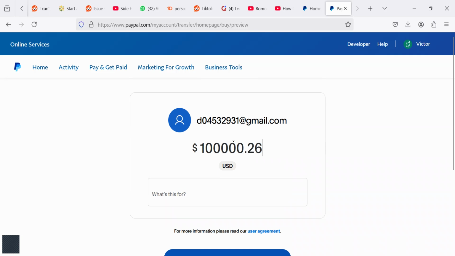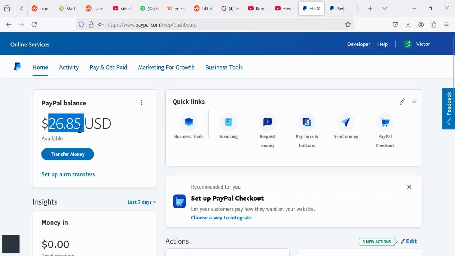So for example, if I try to send $26 and they're telling me to add a card, actually it won't fail to go, but they'll tell you to add a card. So what I do, I can just reduce it to 25. If you're paying something online and the product is $26, you may not be able to pay it if you have just $26. So you have to have more than what you're paying. It's better to have more than what you're paying.